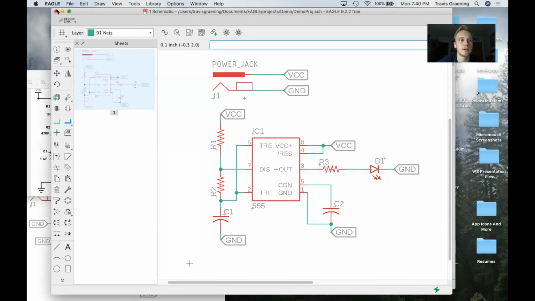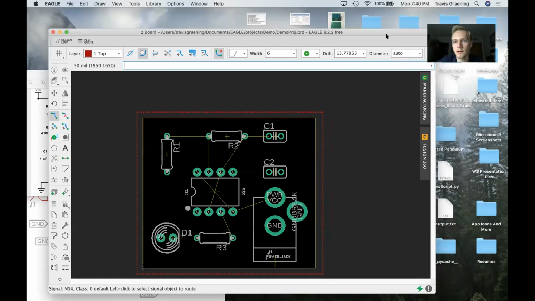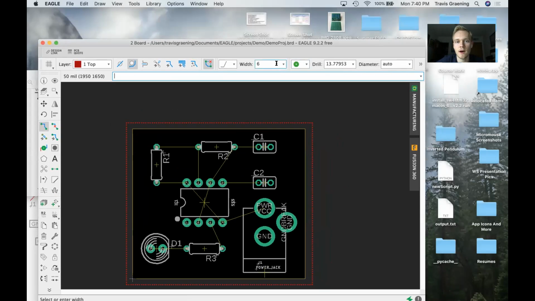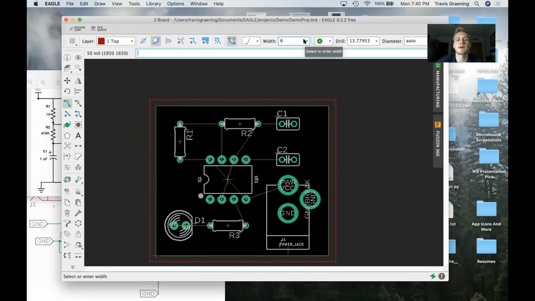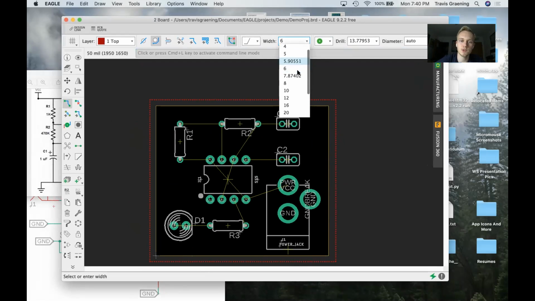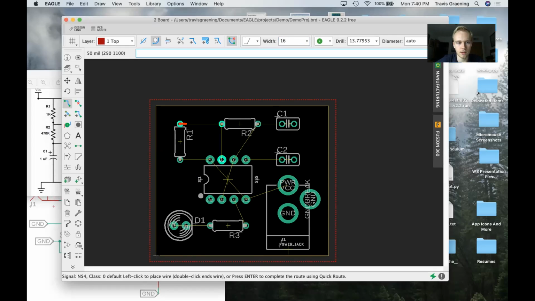Now, whoops, let me shorten that. Okay, we're going to click escape real quick, and then there should be a width option right in the middle of the screen right here, which there is. So the width is only 6 right now, which I mentioned can be okay if you're using digital signals, which we technically are. But I also mentioned that if you have the space to do bigger traces, you might as well. So we're going to go all the way up to 16 for now, and we can see how that looks. Then with the routing option, I'll just route across like this and click. And there we go, we made our first trace.